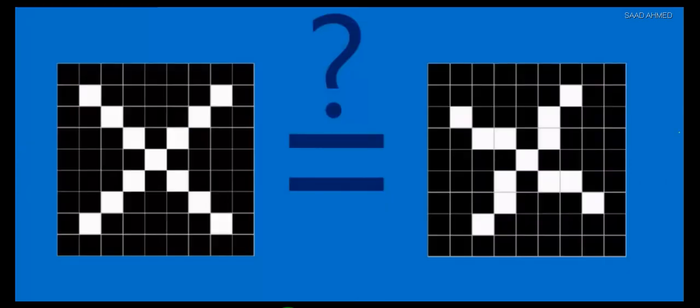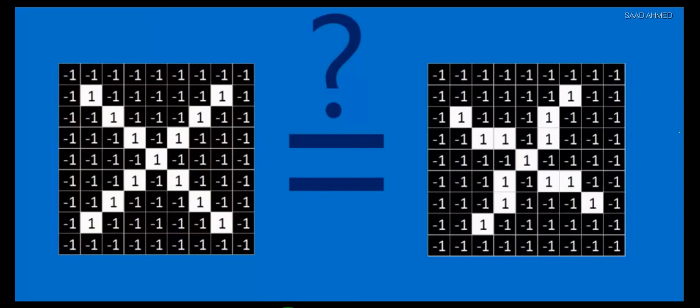Deciding whether this is an X or an O can be very easy for humans, but for computers it is going to be very difficult, because what a computer sees is only numbers, either 1 or -1. 1 is representing a bright box, and -1 is representing a black box.